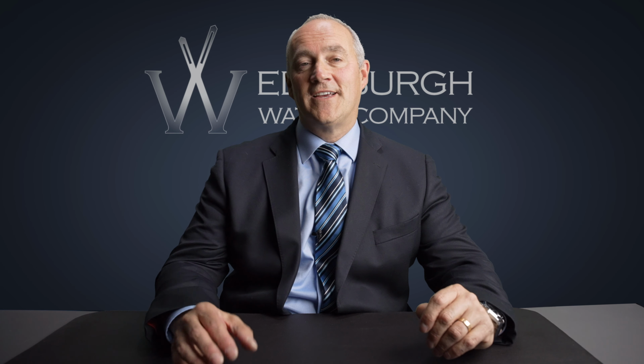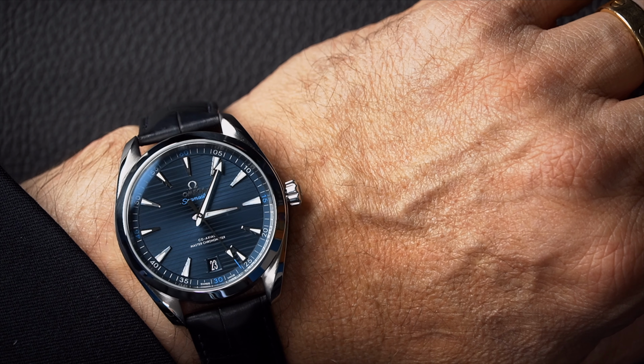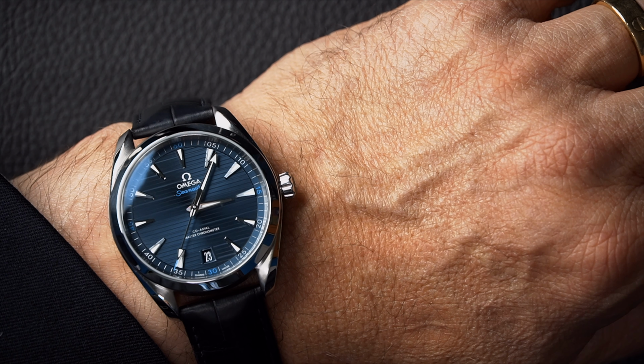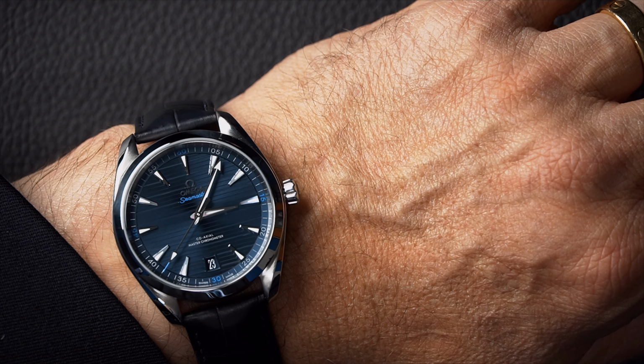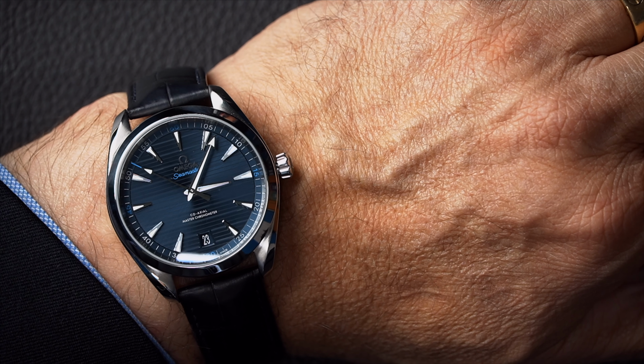It's another great Swiss brand from Omega, and this one is the Seamaster Aquaterra. And this is a watch that's just recently come into stock and I think is an absolute beauty. Hopefully the camera can pick up the gorgeous blue dial with the Railmaster horizontal lines going across it. It is one handsome watch, 41mm case size in stainless steel. You can see there fitted on the alligator strap with the deployment clasp, and I think fantastic value for money.